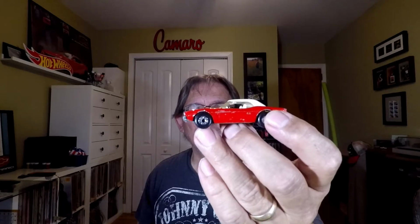Next up is the number 1 Dodge Challenger from 1975. Again, this one has been loved. Not all beat up. It could stand a little cleaning for the roof and stuff like that. And maybe try rechroming the wheels with the Molotow fine tip marker. I can probably get away with doing that and it not look terrible. It'll make it look good for another 10-15 years. Got the white interior. Polish it up a little bit, wax it. Be good to go.